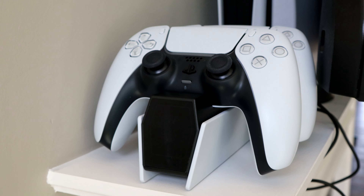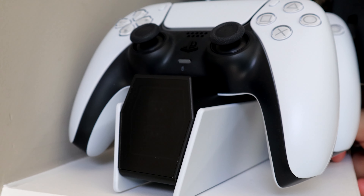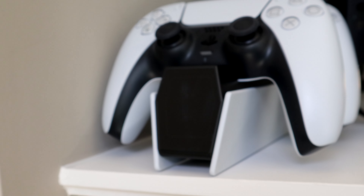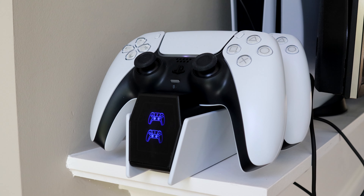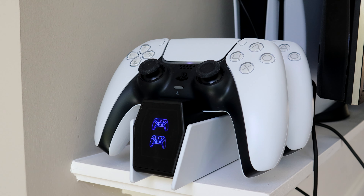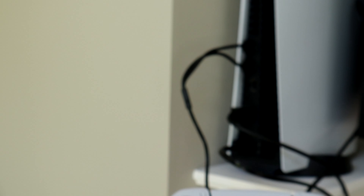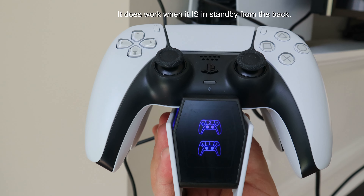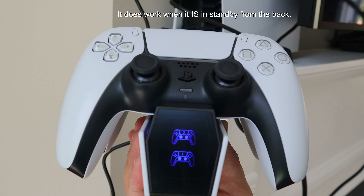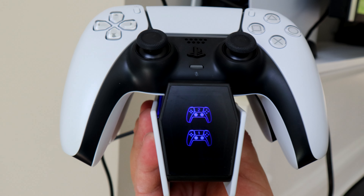So I went ahead and plugged the charger into the USB-C port in back, plugged into the USB-C port in the front of the PlayStation 5, and set my controllers on the charging station. As you can see, nothing's happening. I put the switch on the back and still nothing's happening. When I took the PlayStation off standby and then plugged it in, something happened. So it appears that in order for these to charge off the front plate of your PlayStation 5, it can't be in standby, which is not very optimal. If you plug it into the back of the PS5 using both USB ports, then it does work when it's not in standby. So the power flaw really appears to be more the front panel versus rear panel, and not something from their design, but just the design of the PS5. But that does pose a problem.